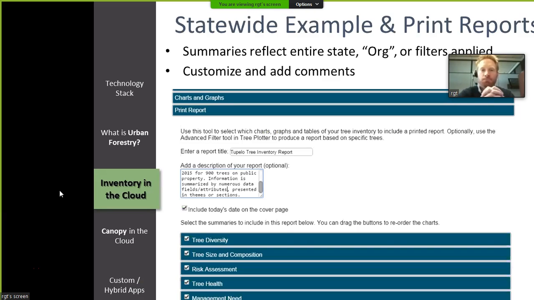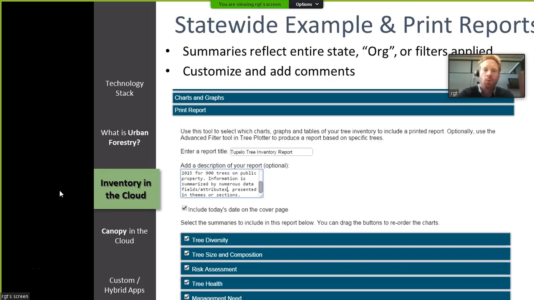So, moving on from the Tupelo municipal example, I wanted to quickly show a statewide example. With the state of Idaho Department of Lands, we have a multi-year contract where basically new cities without tree inventory information can set up an account and use the tool to go out and start a new inventory for their data collection. But then cities who already have tree inventory data collected on parks or streets or both, we built an uploader tool where they can upload their data, and it's pretty comprehensive, and it was a pretty complicated tool, and it's really still in constant development and improvement.